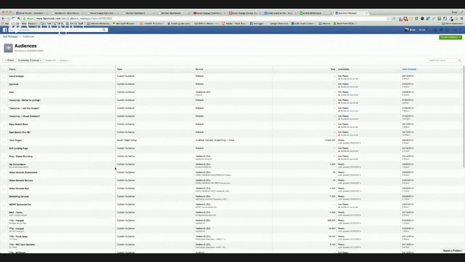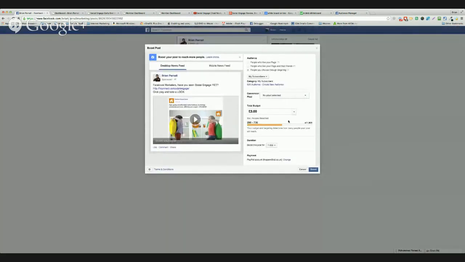But you'll see over here that Facebook says something like, oh, it's not saying it now because I think I've already clicked it, but earlier on it said low match rate. And what that means is that you can have 25,000 subscribers, but people might be using different email addresses than they have as their Facebook email address. So this is only going to be put out in front of 3,900 people, but one of you might be that person.